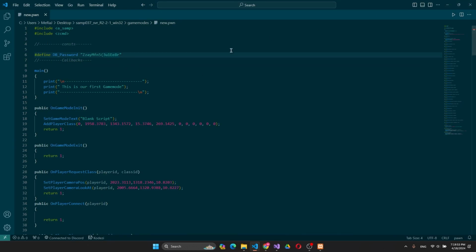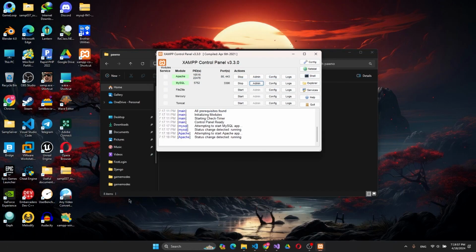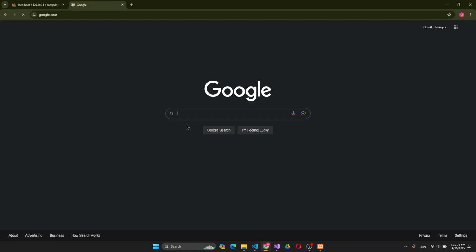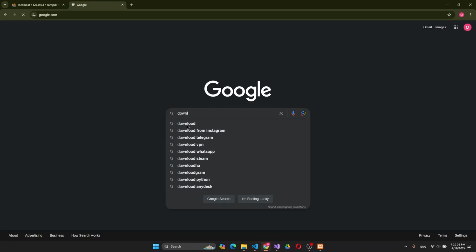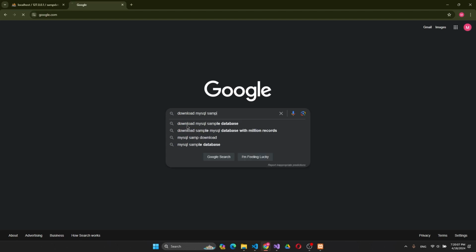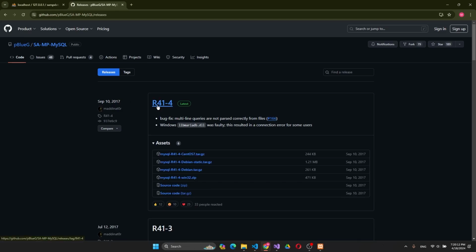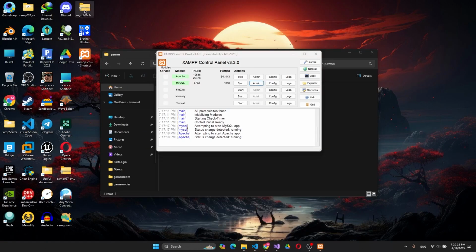What we're going to do next is include the MySQL include. You're going to look for MySQL on the internet, GitHub, download MySQL SAMP. Yeah, that's it. You come here and download the latest one. I've already downloaded that, and it is here.